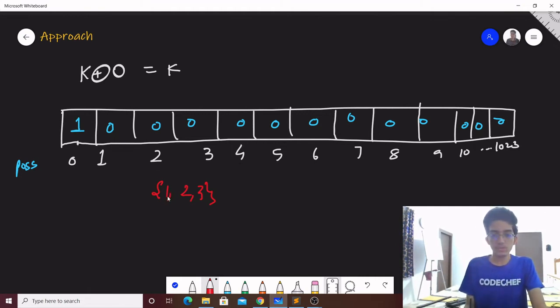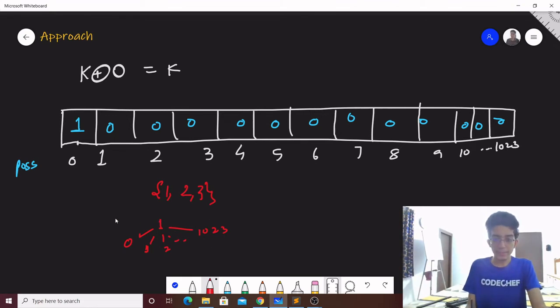So what we want to do is we pick a number, and using that number we check what new numbers we can make. So from 1 we try to look at, can you make 0, can you make 1, can you make 2, and so on. But how do we look at that? That is very simple.